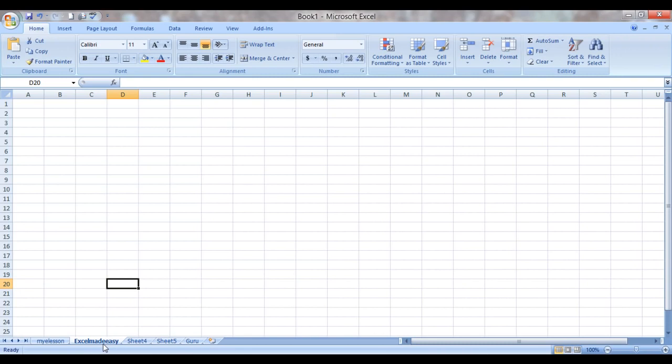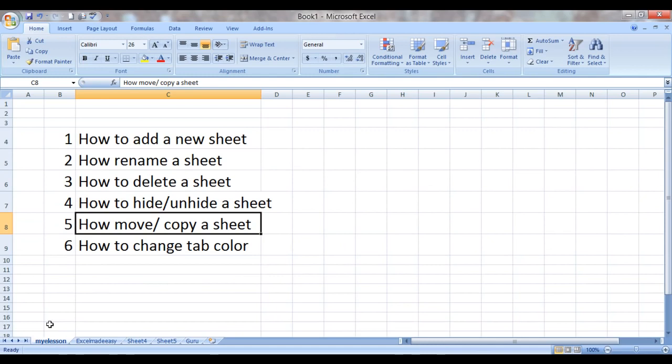What if I want to copy the same? So I have some data in this sheet, My Lesson. I want to have this sheet here itself, and I also want to copy the same data at the end of the sheet list, say after Guru. Alright, so how do I do it?